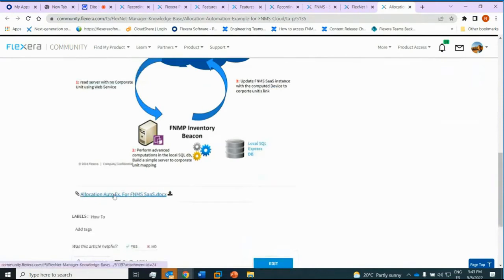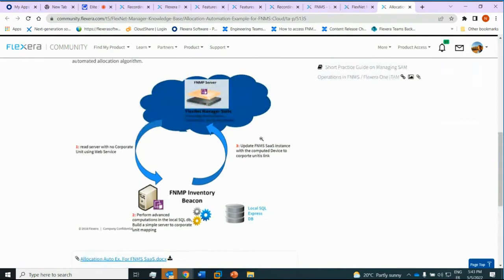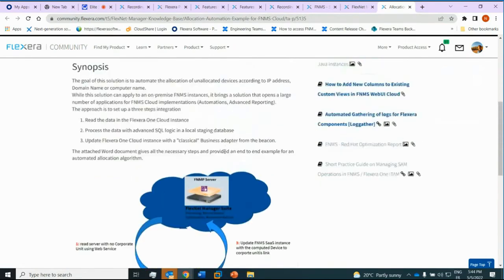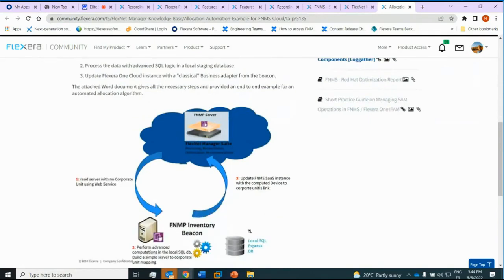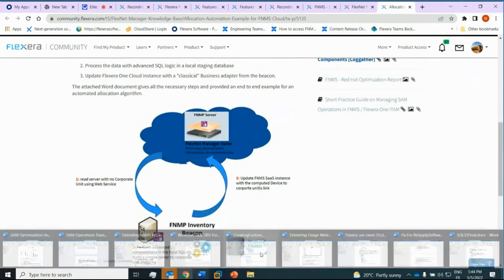Here I provide an example where a 200-line SQL script will check, for each device which has no location, first what the IP address is. So it's mapping the subnet with the location. Then it's checking the name and the domain of the device, and finally the name. Just a showcase that you can have a very advanced script running to automate things.